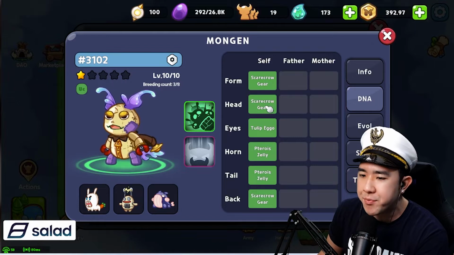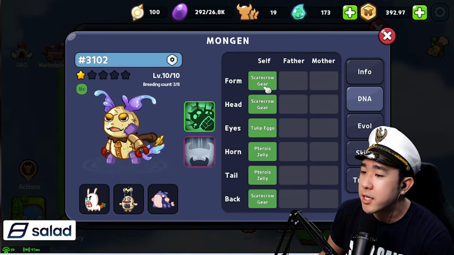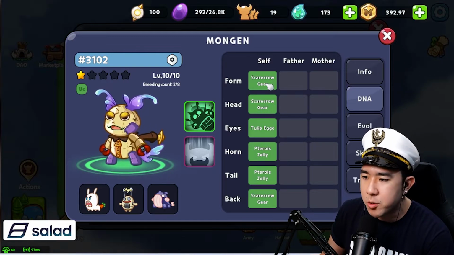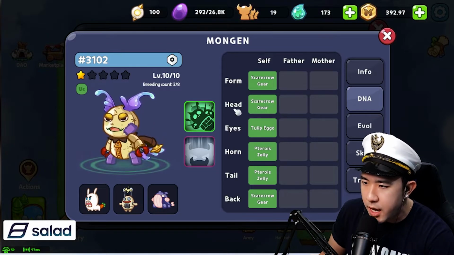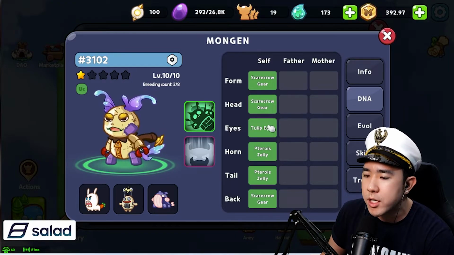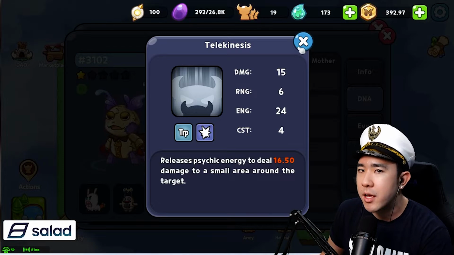So I think that this Mongen might have been one of the OGs that were given to us by the developers for the Testnet, because you can see that he has no father or mother genes, alright? So he's probably a Genesis Mongen, and he appears to be a fully uncommon Mongen, alright? But the key aspect that you're looking out for is the head and also the eyes. Basically, they're both uncommon, so that will grant you the opportunity to have not only an uncommon basic skill, but also an uncommon ultimate skill as well.